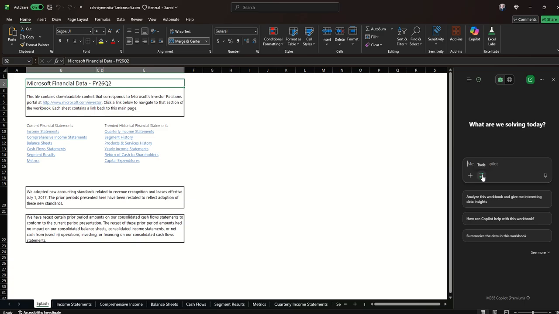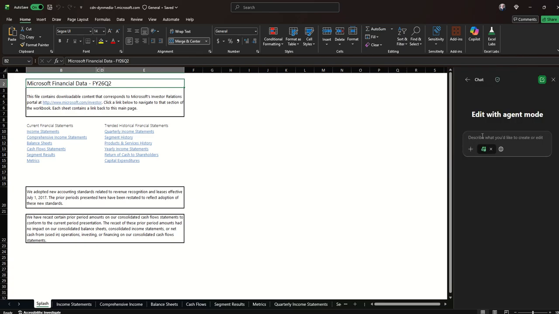So to use Copilot Mode in Excel, you just have to select Agent Mode here. Pretty simple. Just need to know where it is. And then you ask a question.